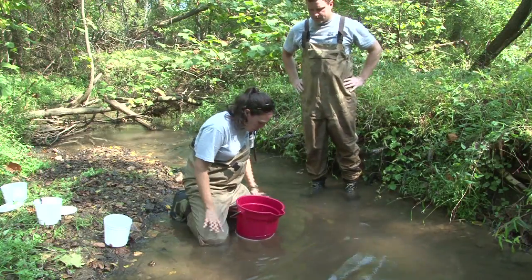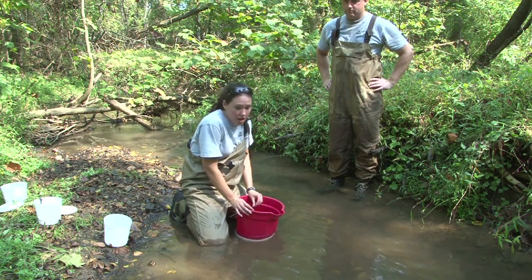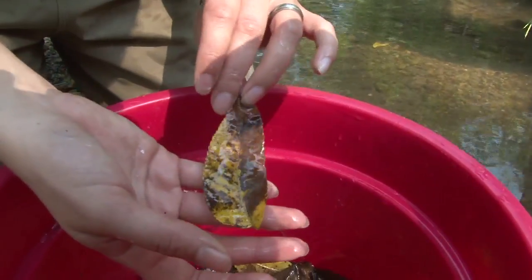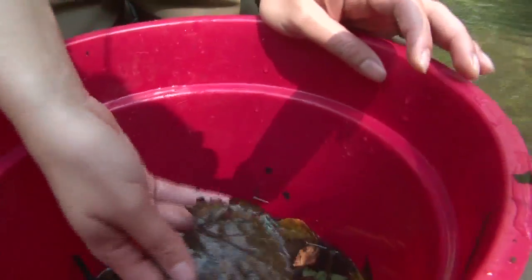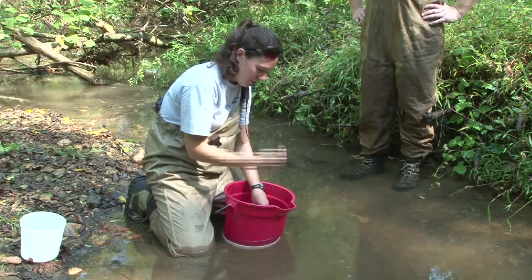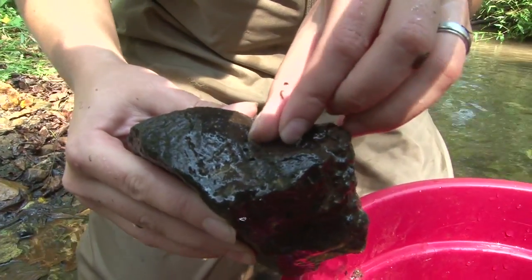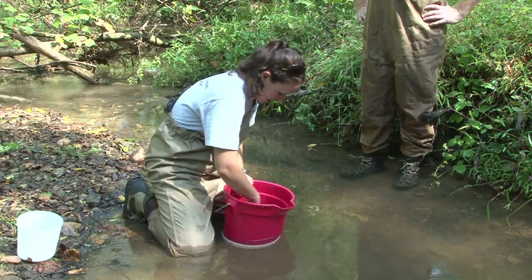Now process your sample. The more organic matter you have in your sample, the more diluted your ethanol is going to be and the faster it's going to rot. So we want to get as much organic matter out as possible. Leaves and other material — give a swish in your bucket and look over both sides to make sure tiny organisms stay in the sample. Any sticks or anything that can use up the ethanol or won't fit in the bucket, get those out — give them a quick look over, swish in your bucket, and you can toss them. Make sure rocks aren't going into the bucket; look carefully because caddisfly cases can cling tight — scrape those off into the sieve bucket and toss the rocks to the side.